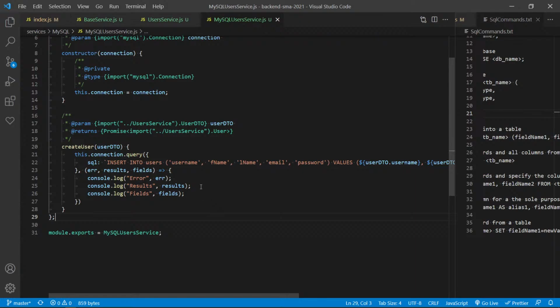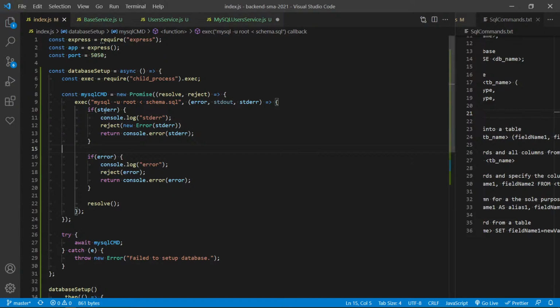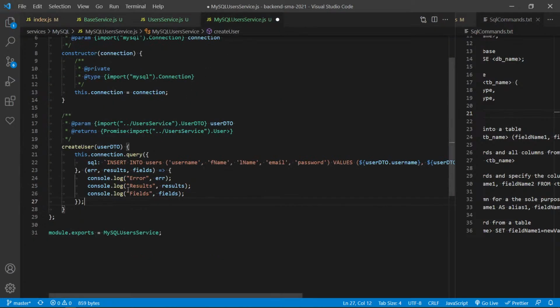Now here's the crazy part. It's like, okay, well that's great and all, but how do we return a user now, right? What was the problem that we had before when we were doing the setup here? This doesn't really return anything, and this takes some time, right? So how do we fix this? Well, remember, this is technically asynchronous because we have this callback, but we cannot await on it, right? That's the big problem here.